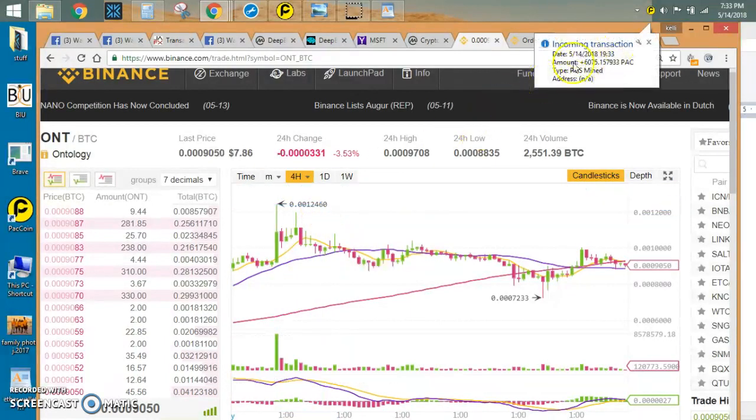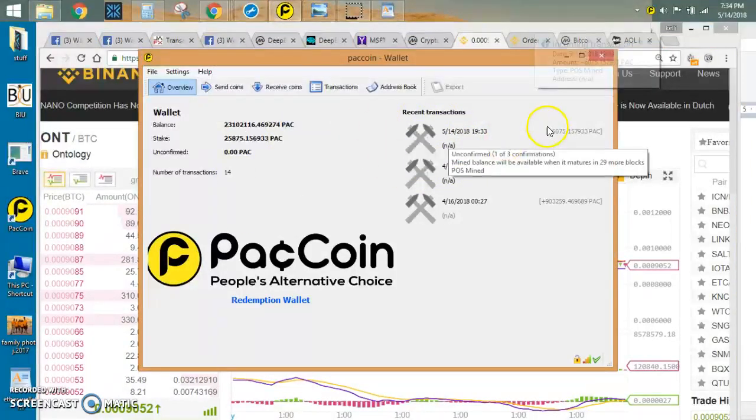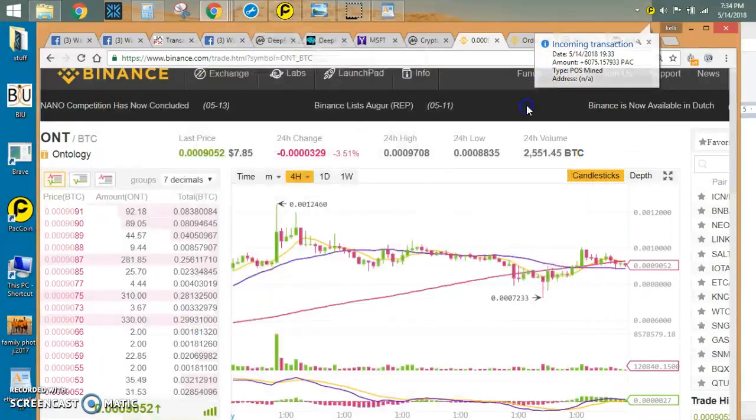Oh, awesome. I got some more coins that are coming in from mining. Awesome. Nice job. So anybody who's doing pack mining, by the way, that means some new coins are coming in. So great. Glad those are coming in. So let me get rid of that. Put that back up here.